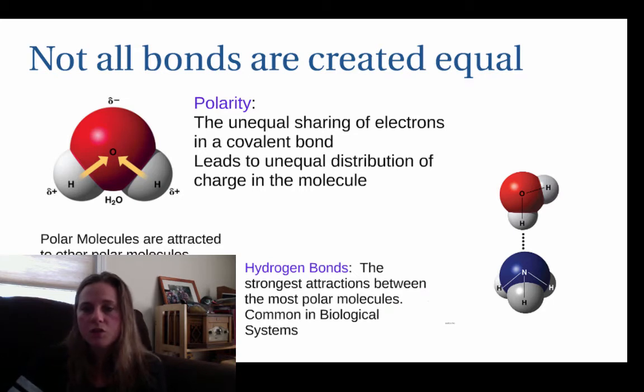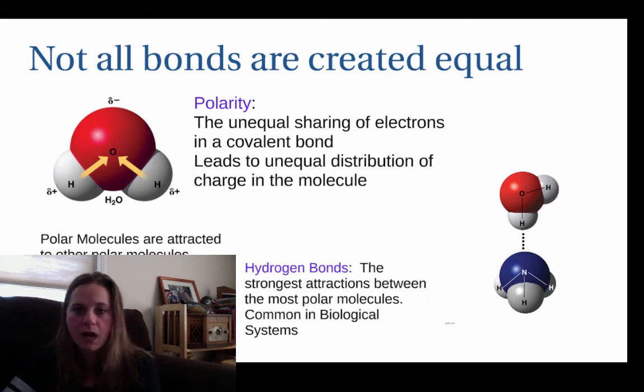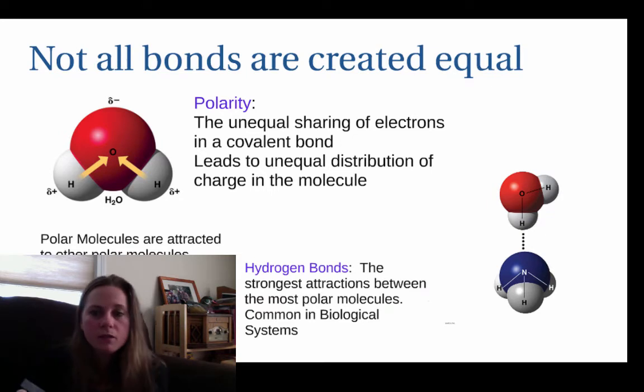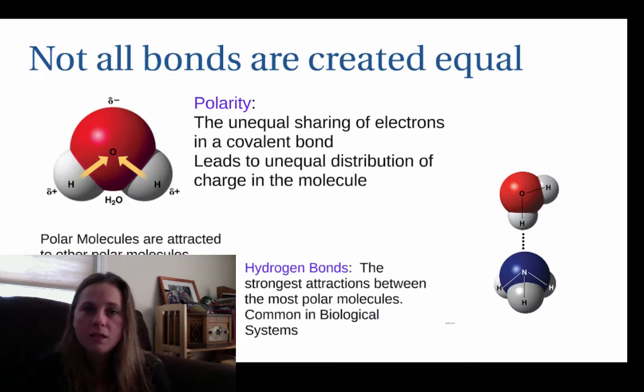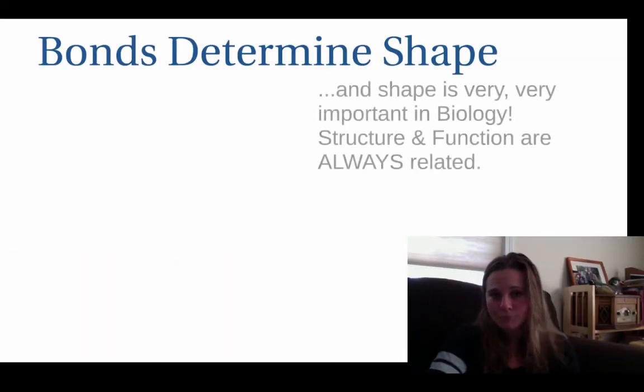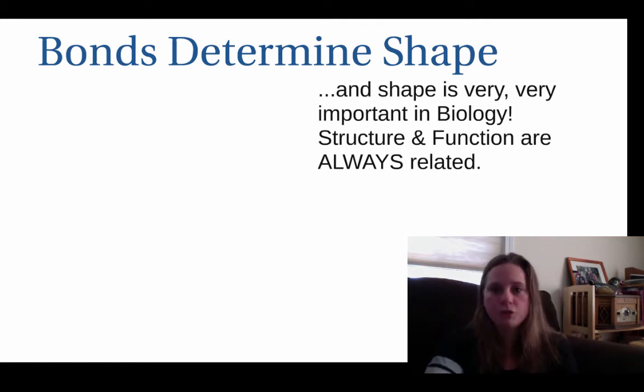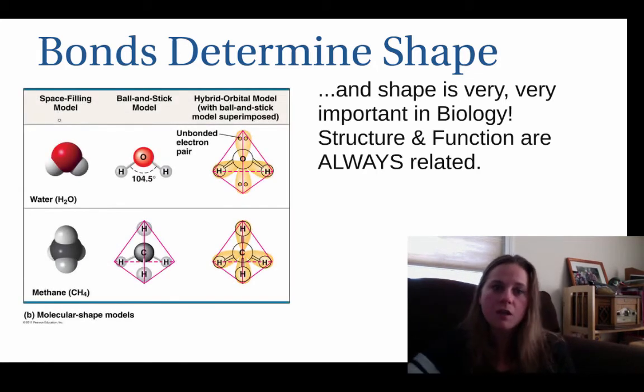So in this case, you can see the example of that positive region of the hydrogen being pulled a little bit closer to the negative region on the other molecule. These are so important with helping hold shape of molecules, in particular proteins, in also particular our DNA. Here we go, right? Shape, huge. Structure and function are related. So the way this shape is going to deal with how it functions. This is so vastly important with particular proteins, okay, because of enzyme function and so on.